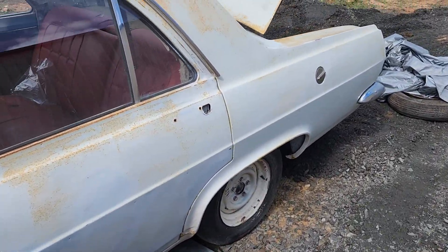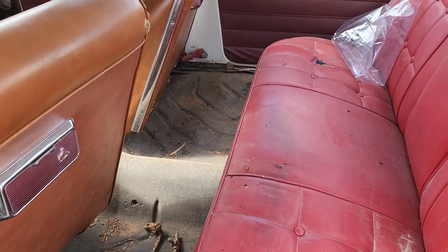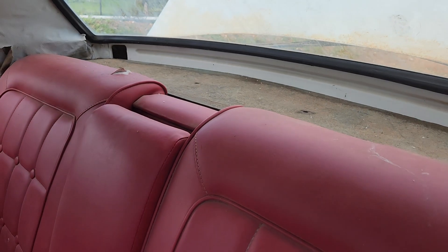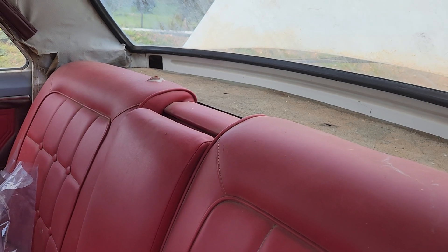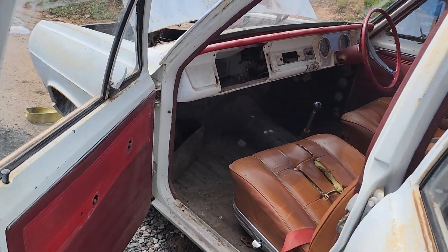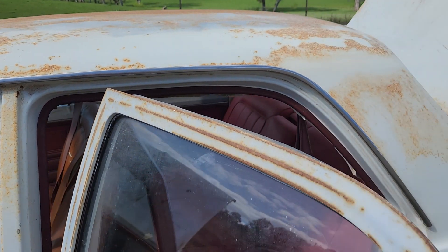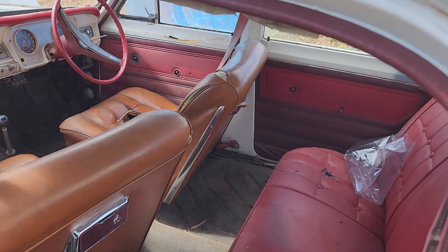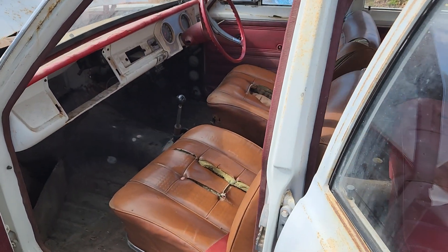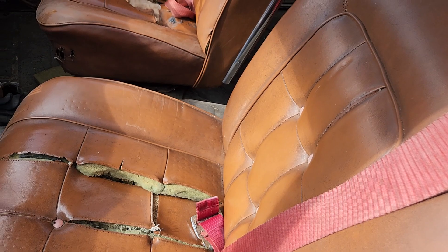The premier interior — if you went white with red interior, you'd redo the front seats and these back seats, though a lot could be cleaned up and reused. The back seats need some work on the tops as they always do. Your choice of color is going to be important. I always love the red interior. These door cards are actually better than my door cards on my good HR — mine just got a little bit of water on the edges. The prem seats have the ashtrays and everything; no one's stolen those, which is apparently a popular thing.